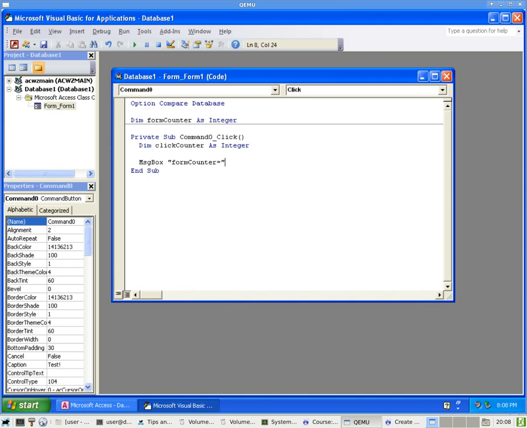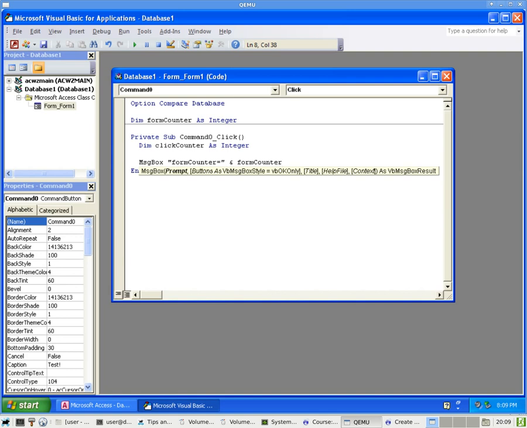We just want it to display form counter equals to. And then we use the ampersand here. The ampersand symbol represents concatenation. It allows you to put different pieces together as one single thing to display on the screen. So right here we are saying, this is not the entire thing that we want to display. We want to display something else after form counter equals to. So what we want to do is to say form counter after the ampersand symbol. In other words, the actual value of the variable form counter will be printed after form counter equals to.